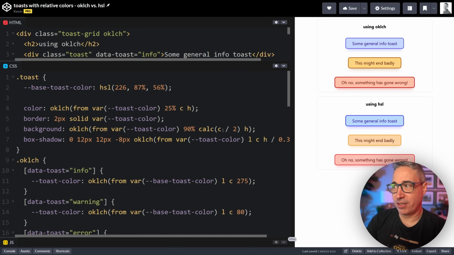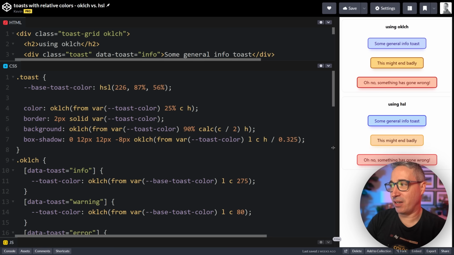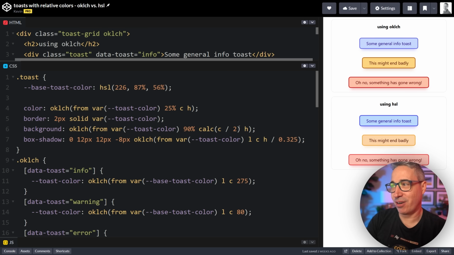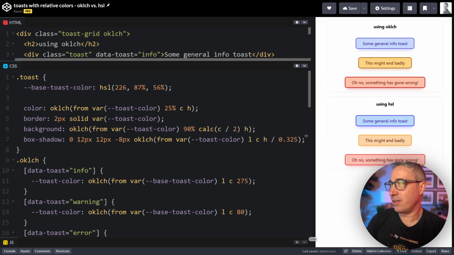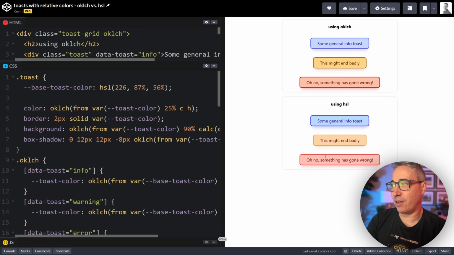But one thing you'll notice here, there's two important things, is if I'm doing oklch on the outside here, I do need to use the LCH values, so LCH instead of an HSL, and the lightness being the first one now. And I've done a little bit of extra math in here for the background color to change the chroma a little bit. But you can see there's a little bit more consistency between the colors coming in when I'm using the oklch versus using the HSL here.